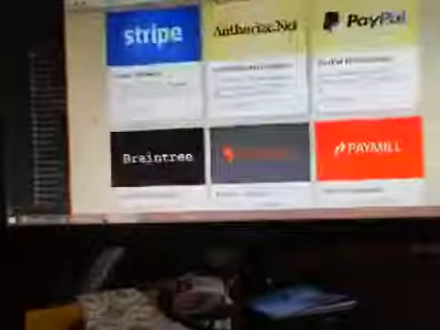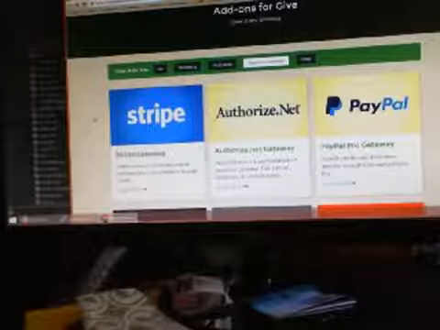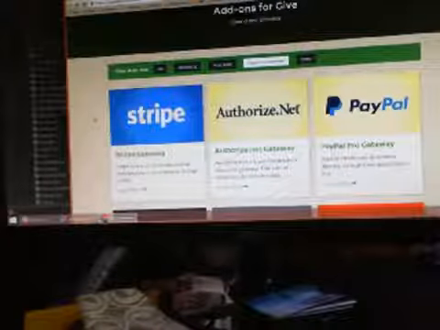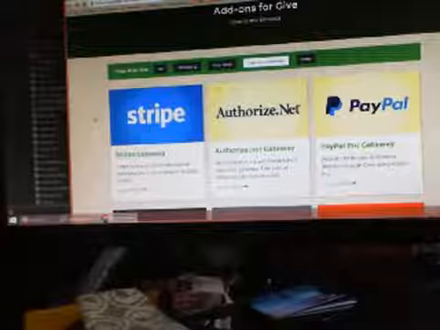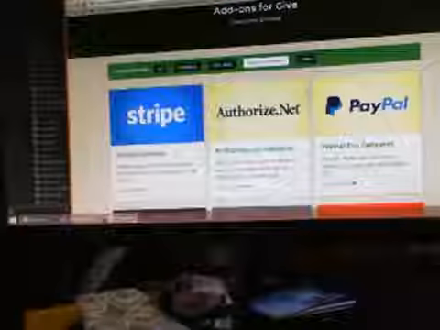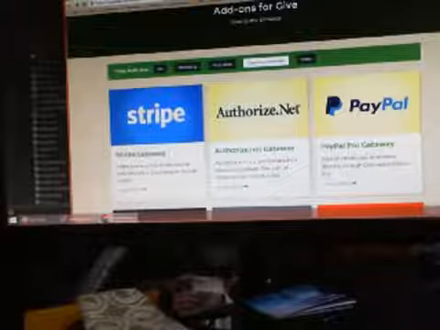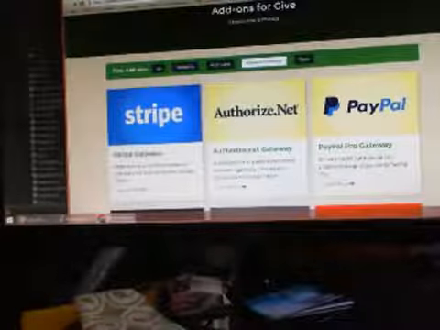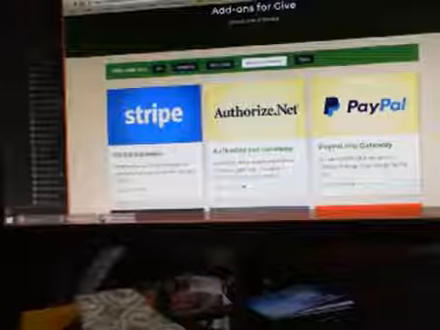We also have a big post that we're working on right now that's going to be comparing the major features of our major gateways to make it easier for folks to choose. But it does take a lot of research to know the best way to go for your particular nonprofit.